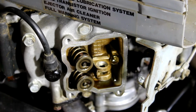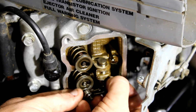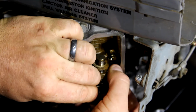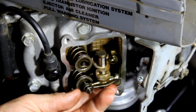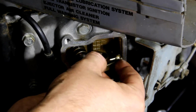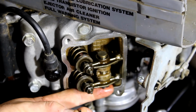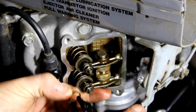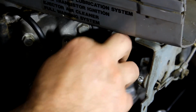Pretty simple, really. A little tricky to get the rocker arm assembly back on. So I found if you line it up with the valve, just push the valve down a little, you can slide your push rod right in there. Same thing. Well, actually, this one's even easier. You can line it up and then slide it through. And all you need to do, take your snap ring, get your crappy Harbor Freight snap ring pliers, put it in there, make sure that is in all the way.